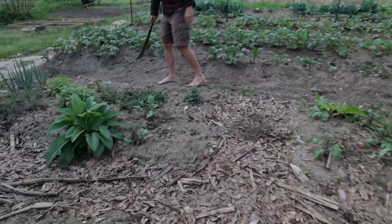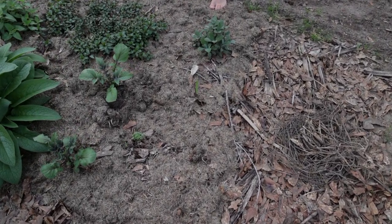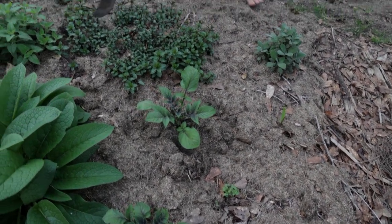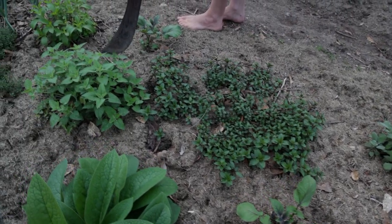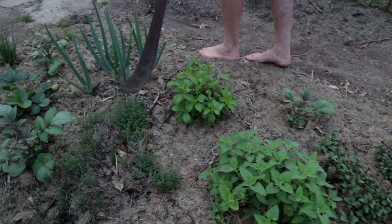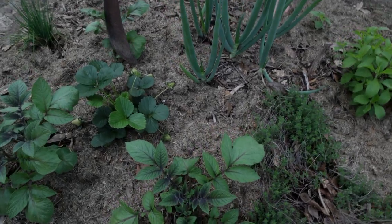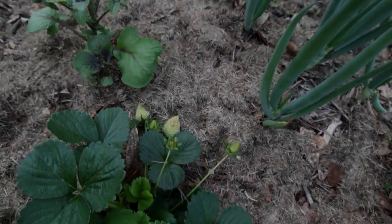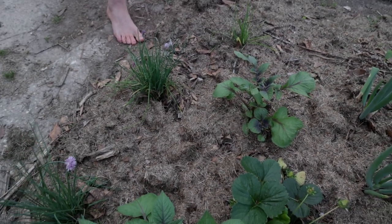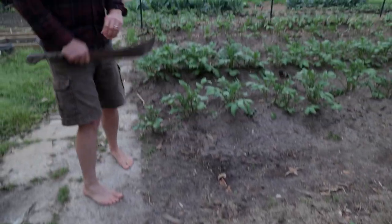We're already getting grass clippings because it's warmed up. Here's some mint and sage. We put a few blue potatoes in here, some comfrey, and we've got catnip and stevia and thyme, and we've even got strawberries starting to come in. I had this one strawberry plant that I stuck in here and it absolutely loves it. Down at the end we have chives — onion chives and garlic chives.